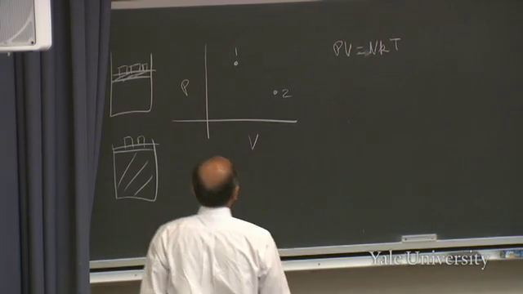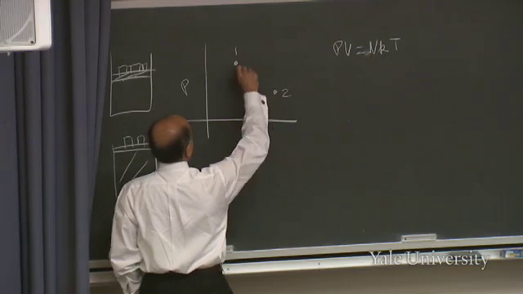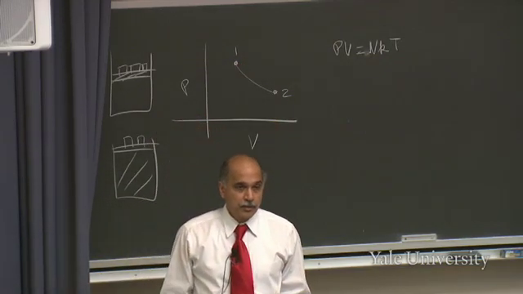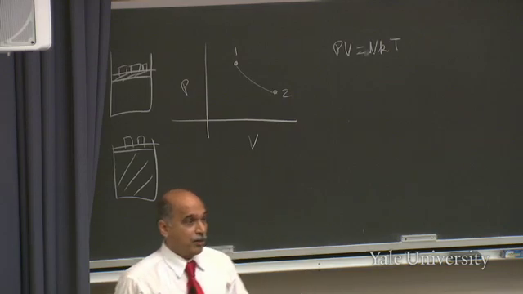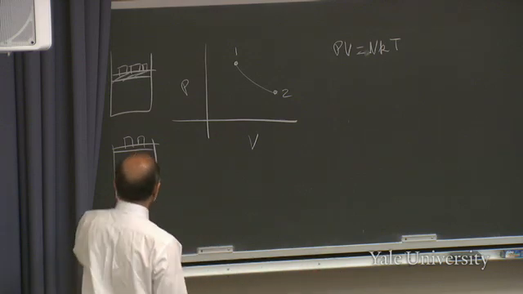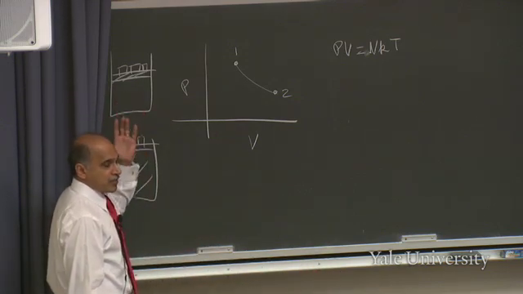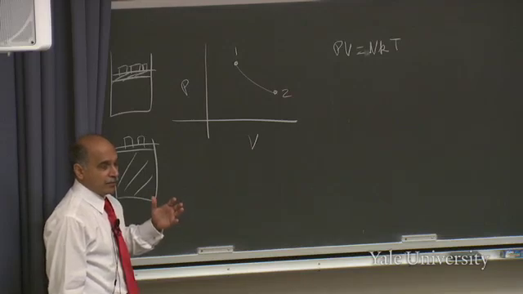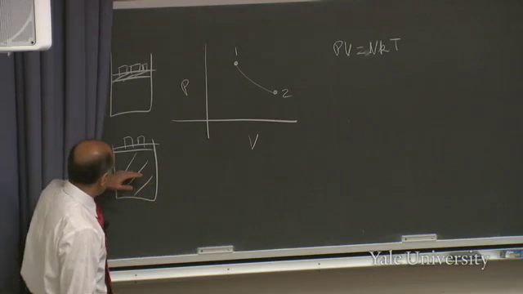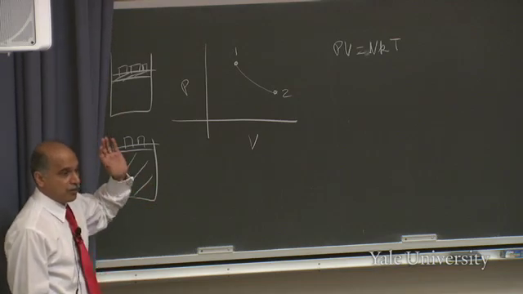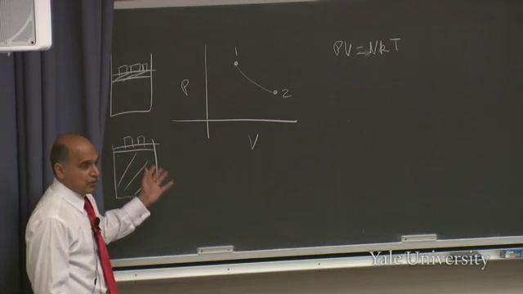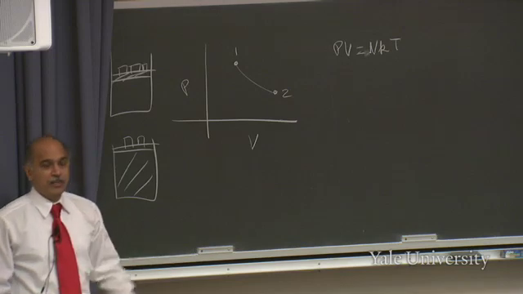You might say, look, if it was here in the beginning, it was there later, it must have followed some path. Not really. Not in this process, because if you do it very abruptly, by suddenly throwing out 1/3 of the weights, that's a period when the piston rushes up, when the gas is not in equilibrium. By that I mean there is no single pressure you can associate with the gas. The bottom of the gas doesn't even know the top is flying off. It's at the old pressure. And the top of the gas is at low pressure. So different parts of the gas at different pressure, we don't call that equilibrium.